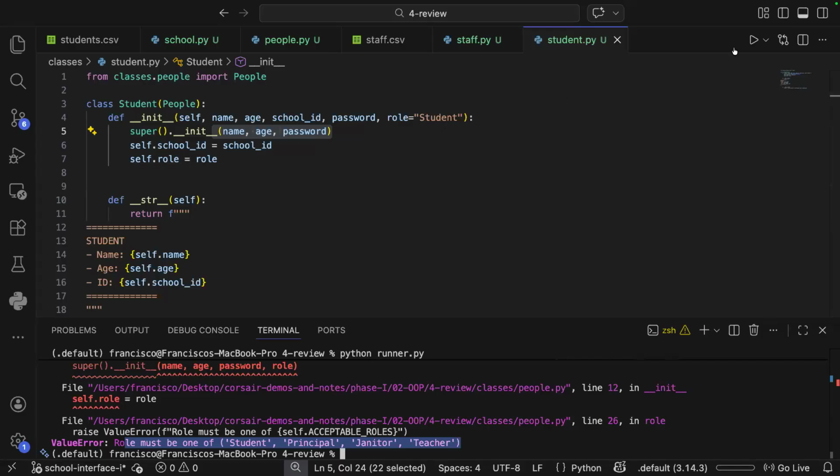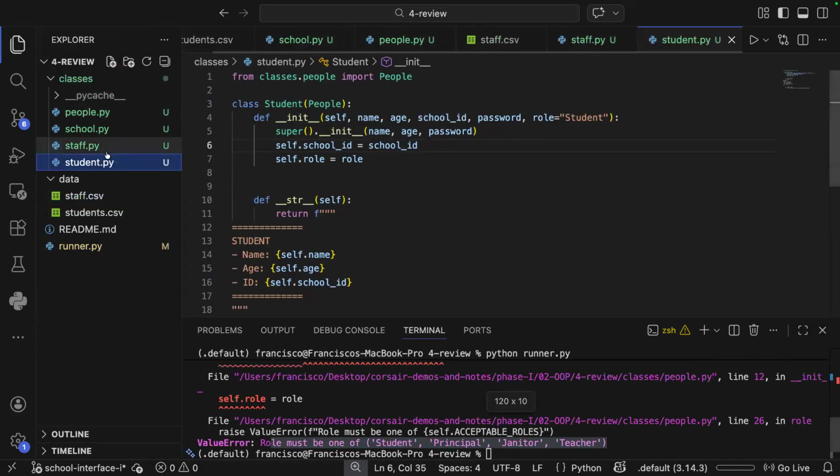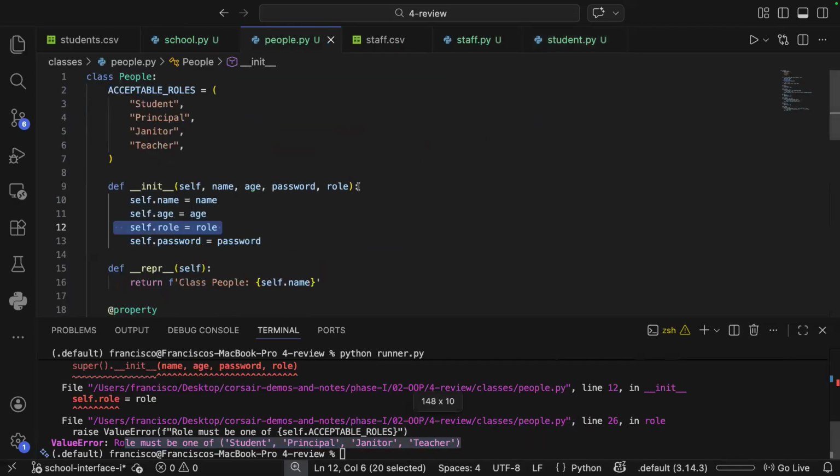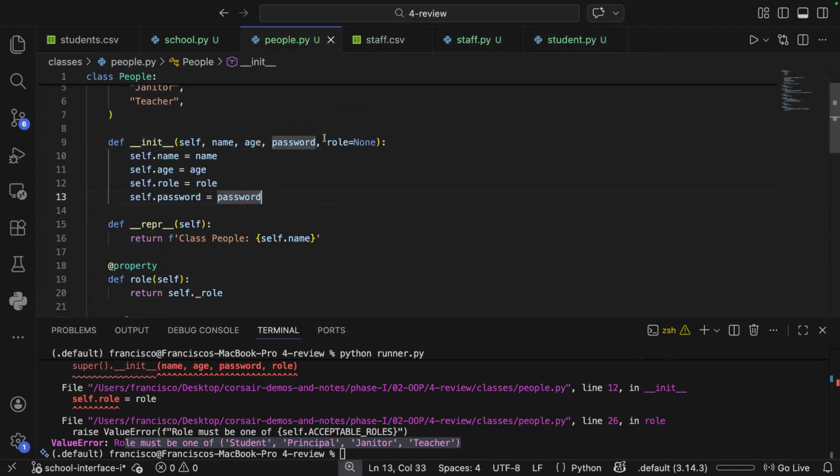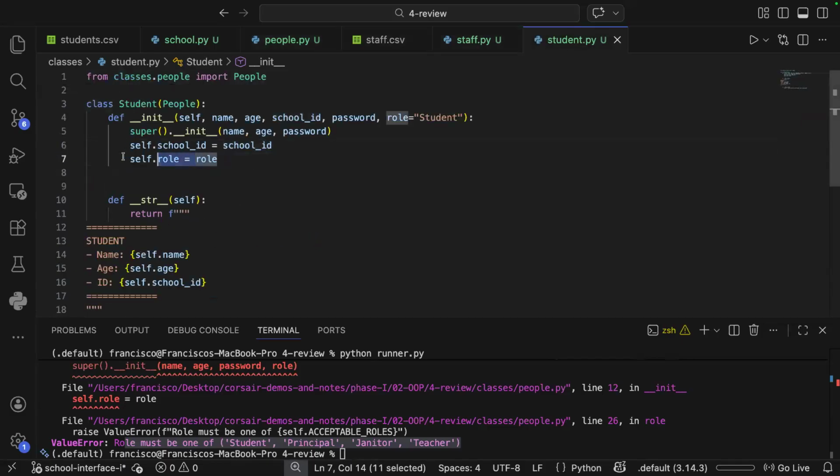Yes. What if you had set the default to none inside of the people class? Mm-hmm. Let's go ahead and do that. So I could set it to none, in which case it would work, right? Not because I'm not giving it the attribute. In this case, I'm utilizing polymorphism, right? Because I'm already making a self.role, but now I'm changing its value inside of my student class, right?